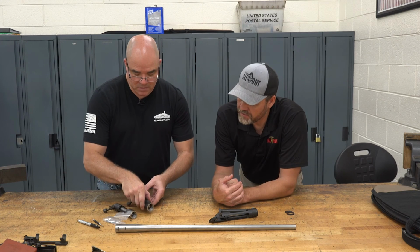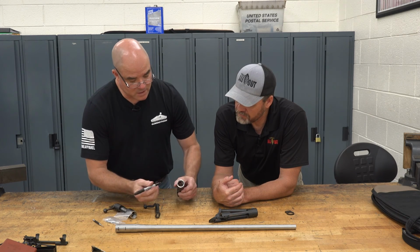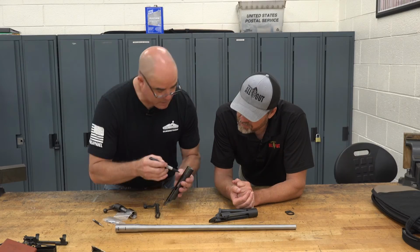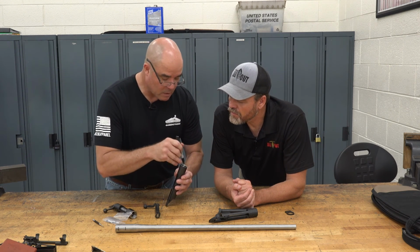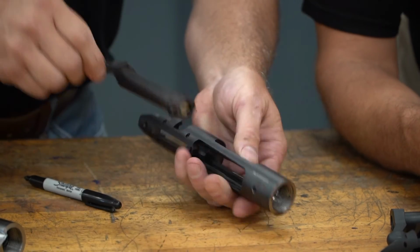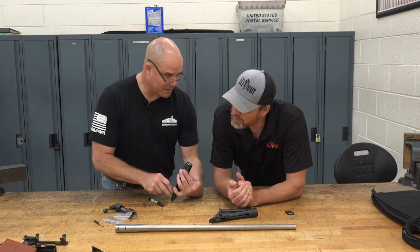Okay, so with the Remington 700, there's a few different surfaces that actually need to be machined. The first surface that we need to focus on is going to be the face of the receiver itself. We want to make sure that this face is as square as it can possibly be. Also, if we look down inside here, you can see a surface called the bolt lug abutment. It's important that it be square because the back of the bolt lugs actually go in and physically lock against those abutments.